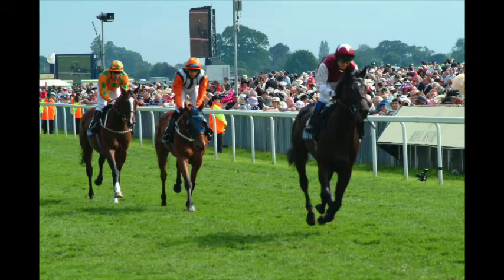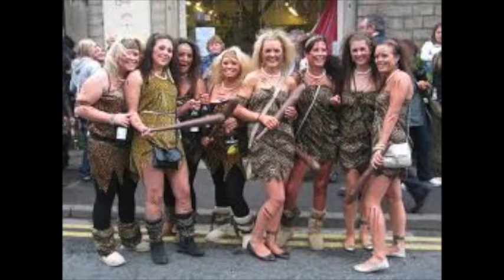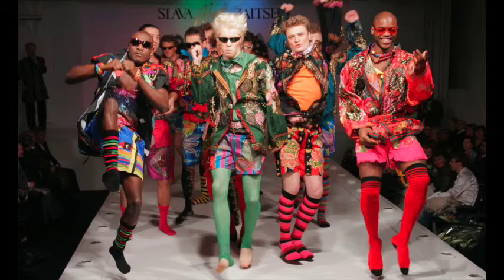And finally, for the Silver Ring goers, there's no formal dress code as such, but you are encouraged to make an effort and dress smartly, which most people do to get in the spirit of Royal Ascot. But stuff like fancy dress and branded clothing is not allowed, and bare chests, which is unsurprisingly not allowed, but there's always one. So that's your fashion advice for Royal Ascot done.